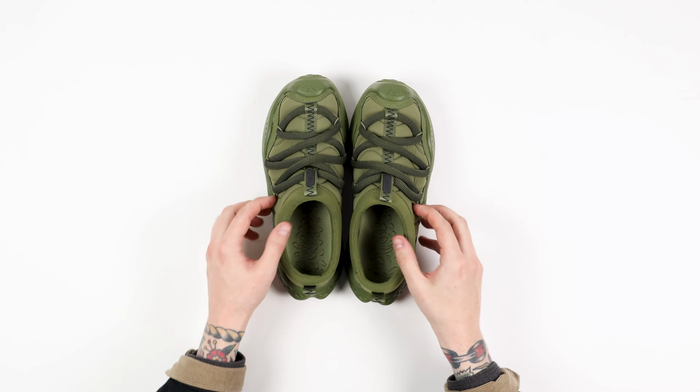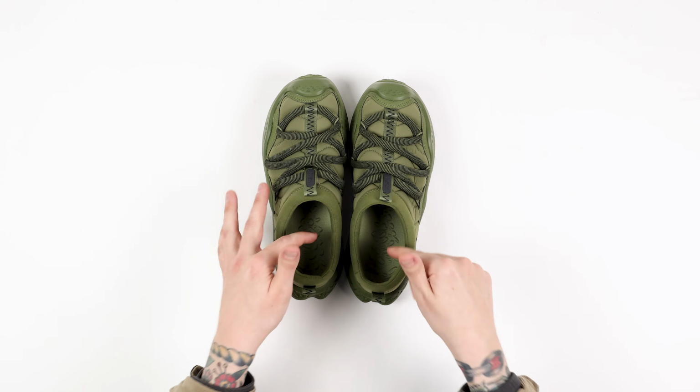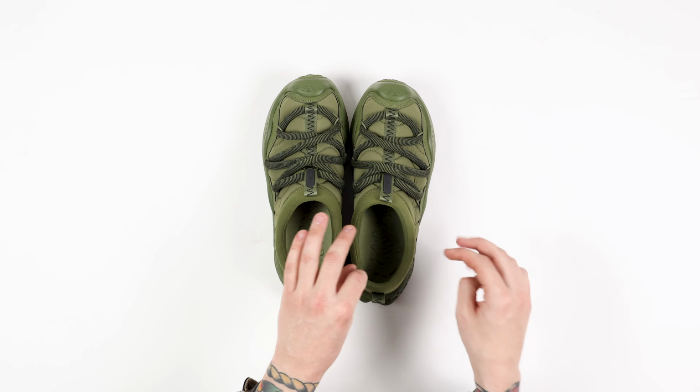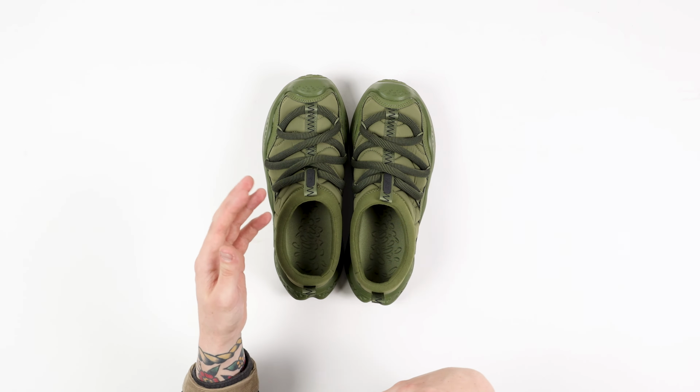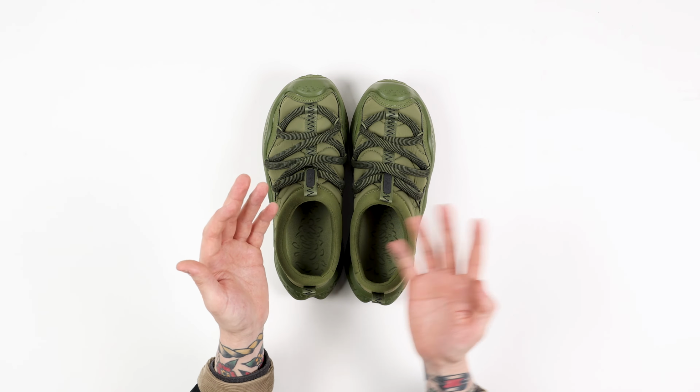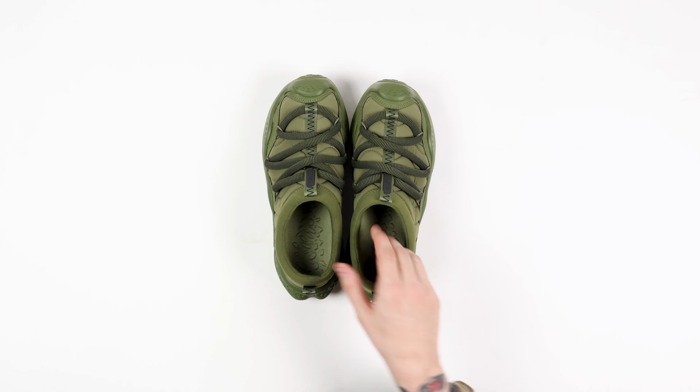Noting some things about the upper. The upper is quilted and the inside it's not shearling lined, but it seems like a very, very low pile fleece. So you could expect these to be obviously warmer than just a straight up canvas shoe or something with a little more breathability like some of the Hoka runners.